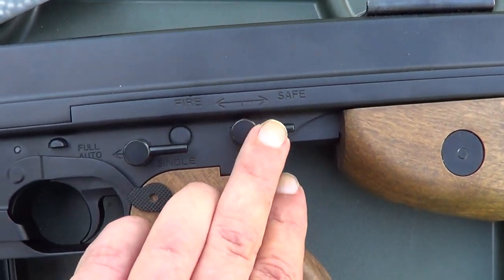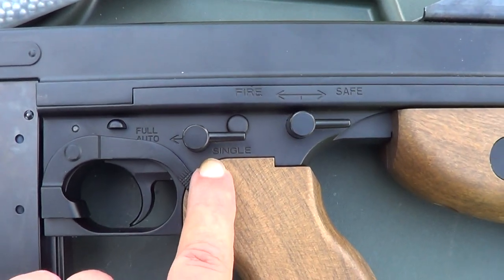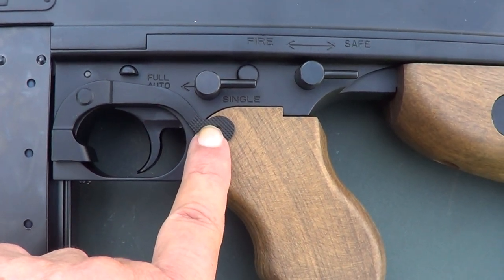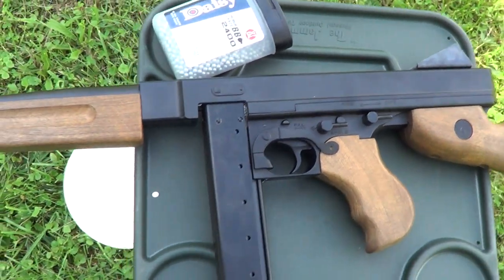And here you can see the safe and fire here. Single shot, or semi-auto rather, and full auto here. And of course, this is your magazine release here. Charging handle is on the opposite side.